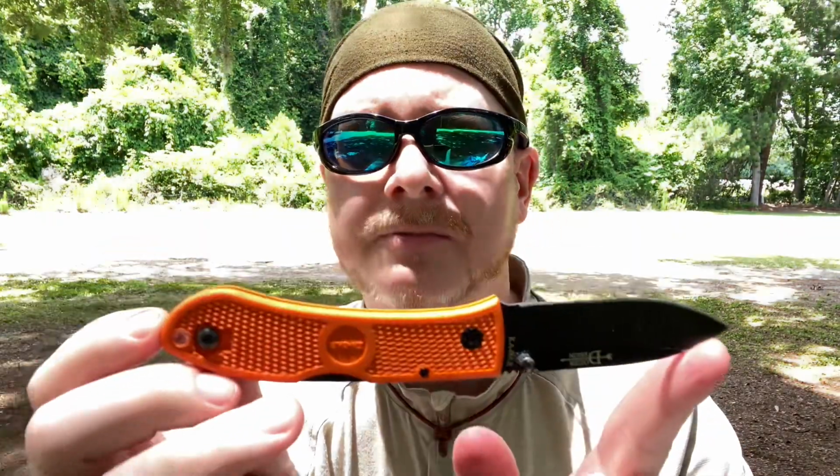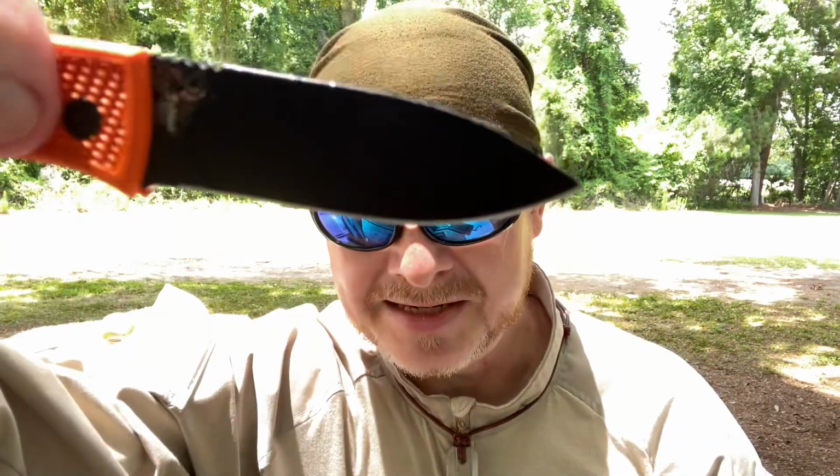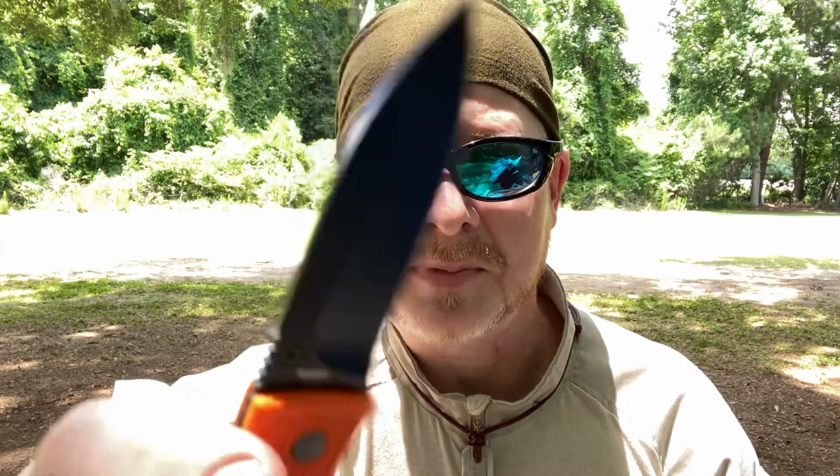Overall length is 7.25 inches. Blade length is 3 inches itself. Width of the blade is 0.875 inches. Thickness of the blade is 0.11 inches. This weighs 0.15 of a pound. It is very, very lightweight. You will almost forget that it's in your pocket.